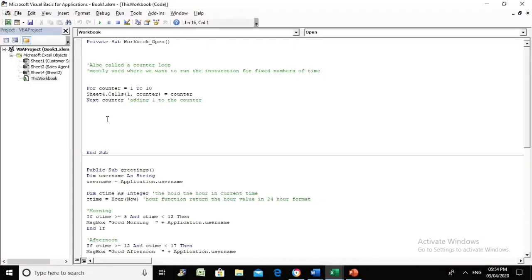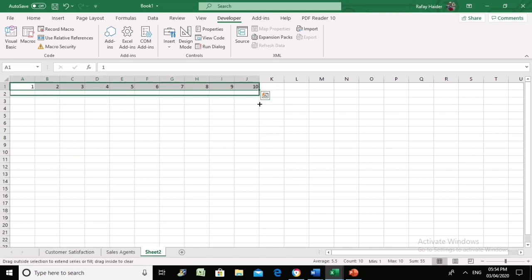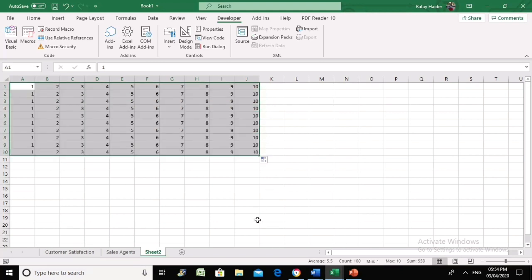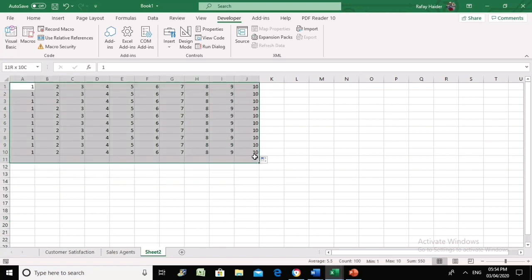Okay, so now let's see if we can do this. Remember, our target is to achieve this: 10 rows, 10 columns, and numbers from 1 to 10. Okay, and we are going to use loops.